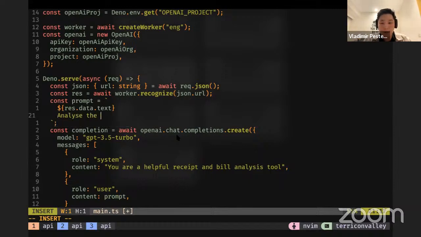For example: analyze the receipt text and return a JSON array as a result.